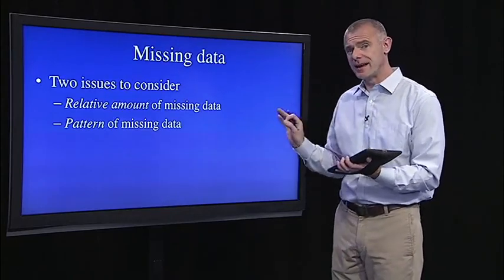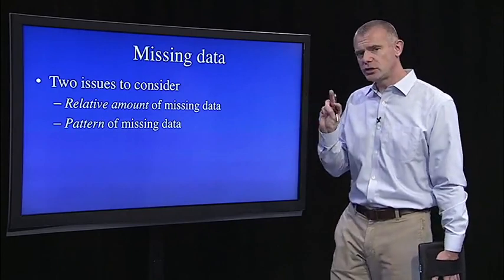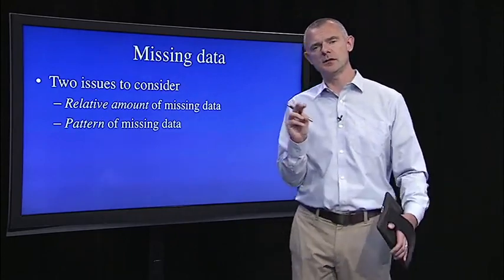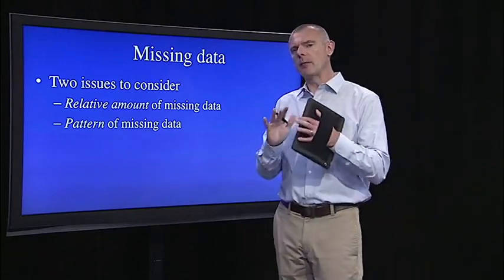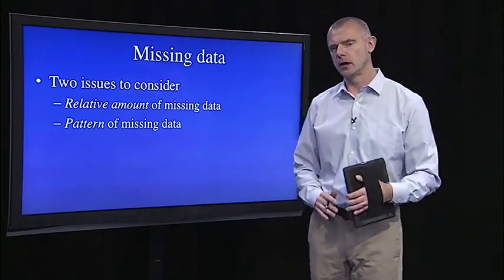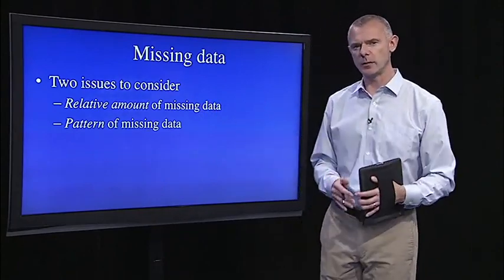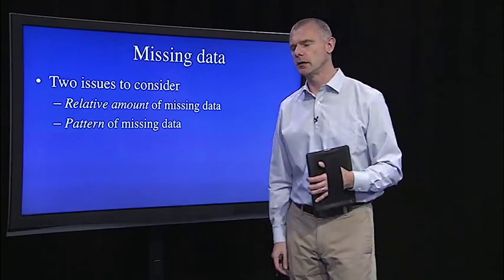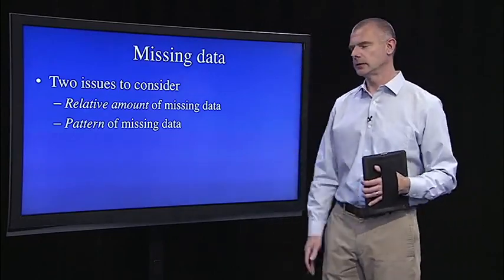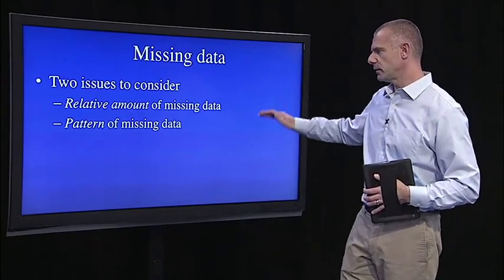So finally, just missing data. There are really two issues to consider. This is particularly problematic when dealing with big data sets in applied settings where it's hard to keep track of people, like if you're doing longitudinal studies where people have to keep coming back. And there are two things to consider.